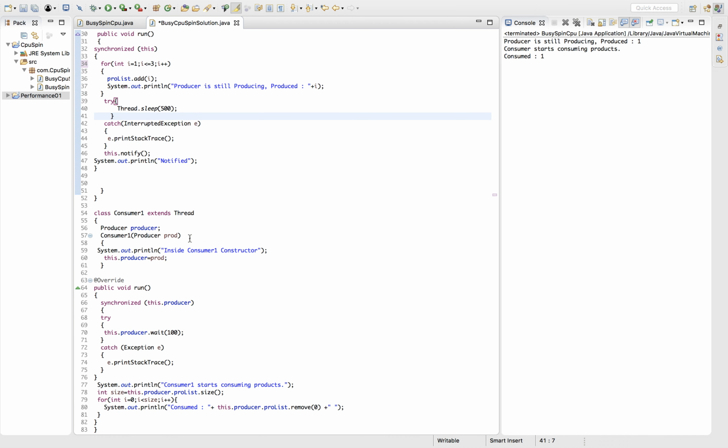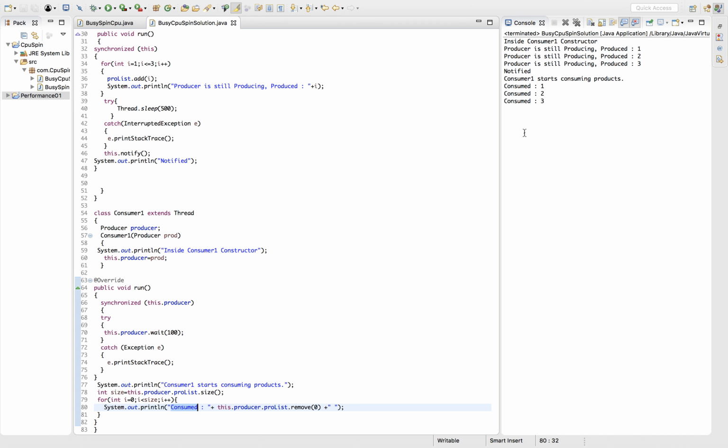Here I have removed that while condition. Instead I have put the wait. Like I said before, wait is not going to lock the resources. Okay, so once it is consumed, I'm printing here consume. Let's run this program.